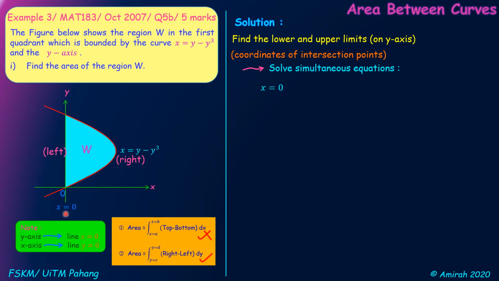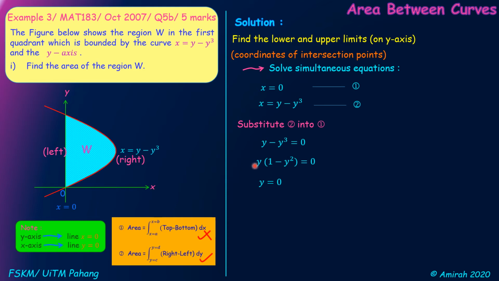From the line x equals 0, we name it equation 1. And from x equals y minus y cubed, we name it equation 2. Then we can substitute equation 2 into equation 1. We substitute y minus y cubed into x here, because y minus y cubed also equals x. So after we substitute, we get y minus y cubed equals 0. Then we can factorize, so we get y times (1 minus y squared) equals 0. To check, we can expand, then we will get back the original equation.